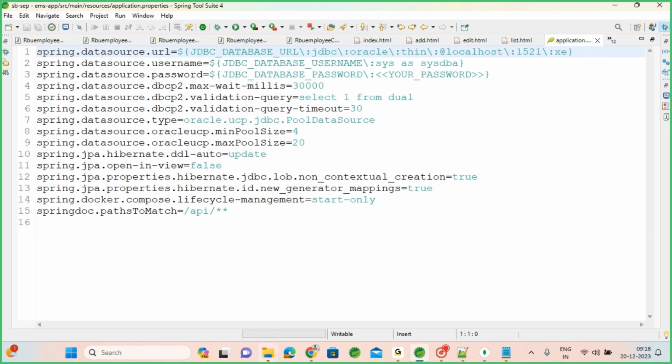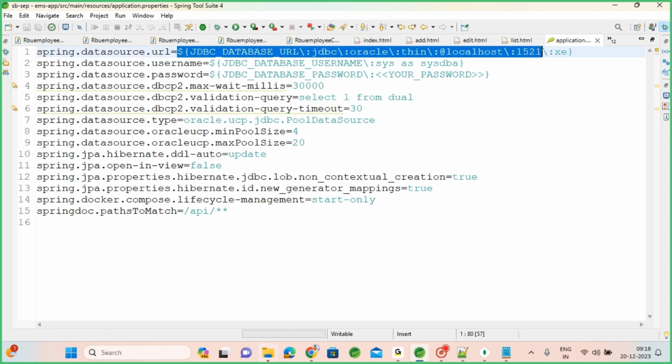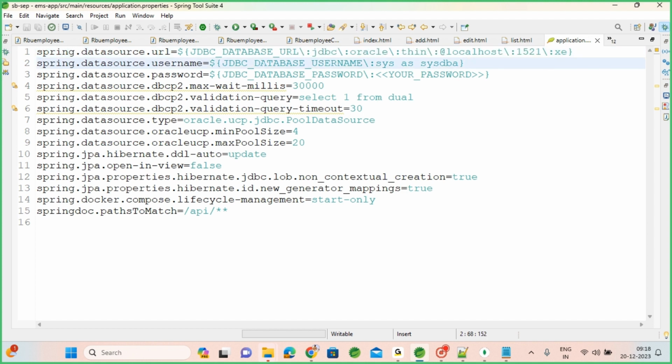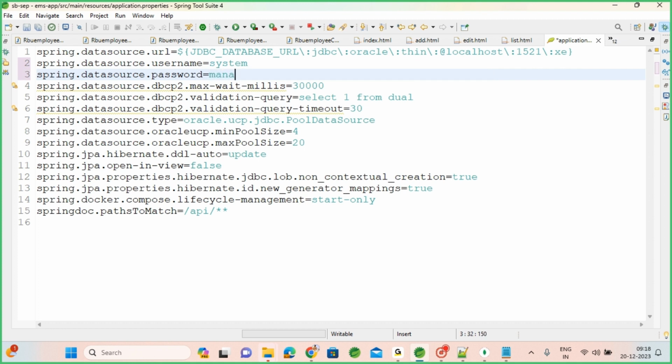including properties. What properties? Spring datasource URL. Do we have this URL? No. You need to add your original URL, username, password here. So my username and password for Oracle is system, manager.